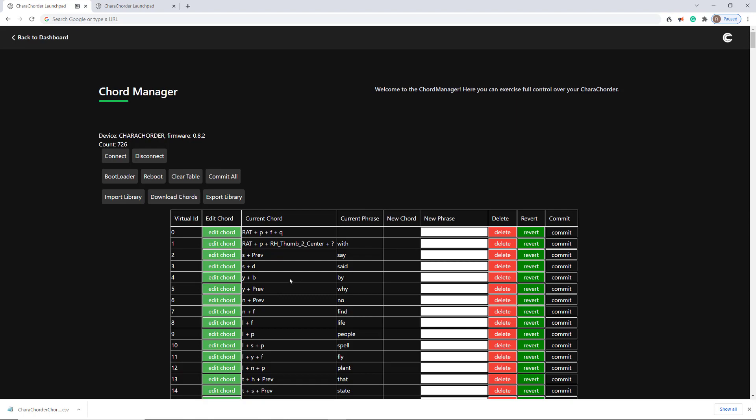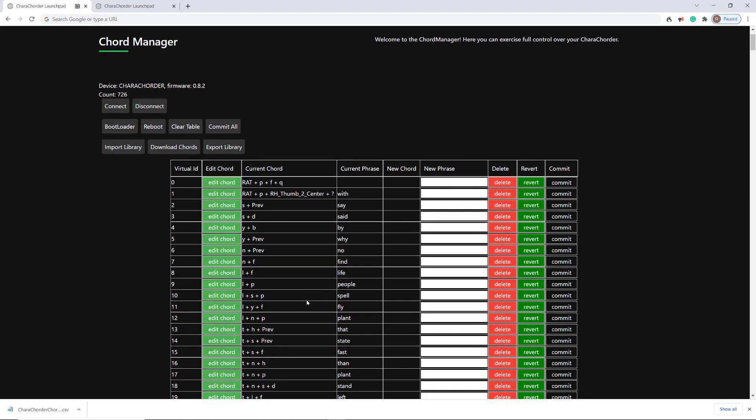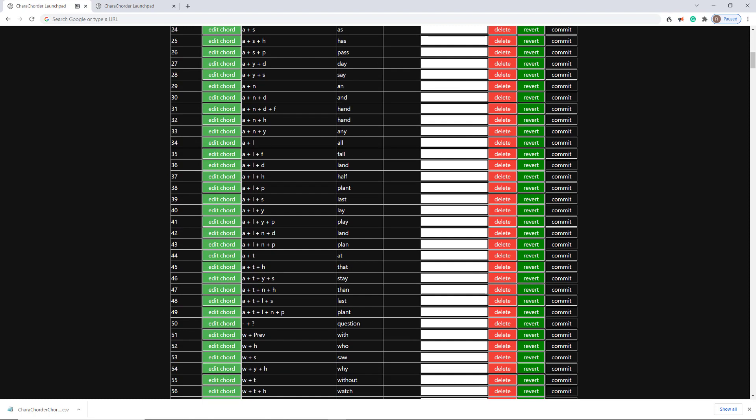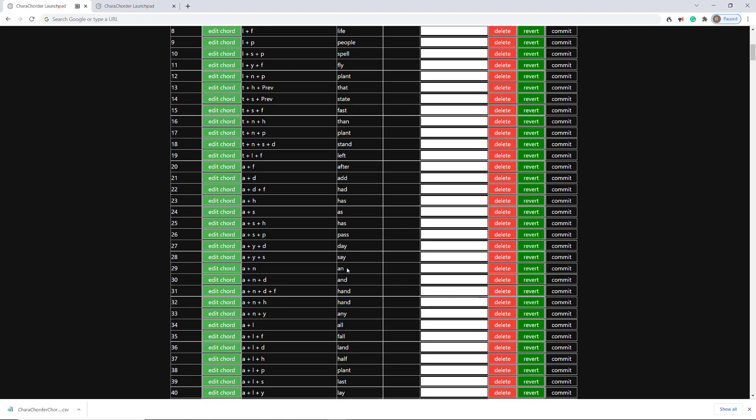So that's kind of how editing chords and viewing chords works. I find that using Command+F or Control+F on Windows — Find on Page — works well if you can't remember what the chord is for a word like "hand" or something. You can look up and see what the different chords are, especially if you've deviated from the starter library by borrowing someone else's. Now you may have multiple chords for the same words — you may want to dig around in here to see what you can do.